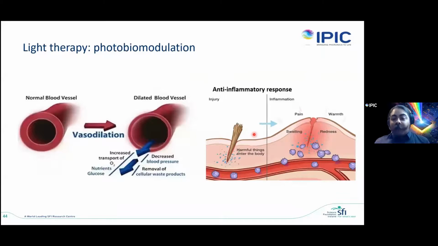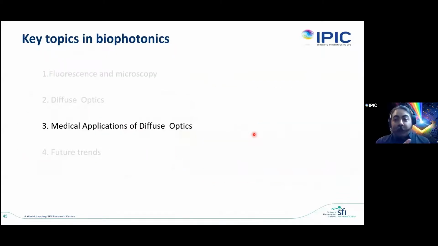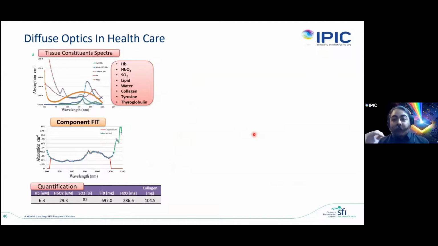And thinking about this penetration, we then have how to probe for several tissue constituents in many medical applications. We can not only look at the tissue constitution in terms of blood and water, we can also look at the constitution in terms of lipids, collagen, tyrosine, thyroglobulin, and so on. We have the same absorption spectra as you saw before, and we can fit that spectrum to get the concentration of these molecules. And this can be done in several applications. We can have the biochemical profile of the tissues in all these.